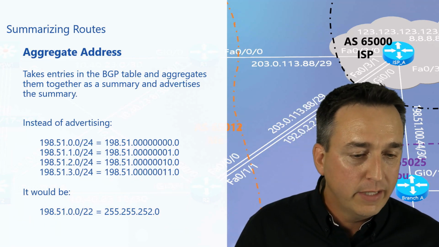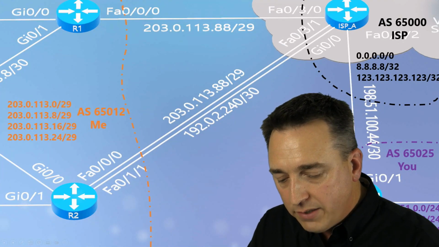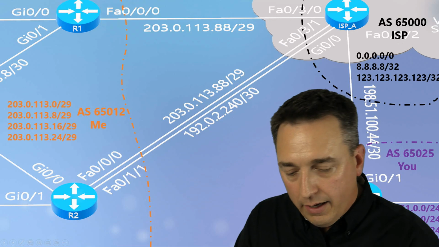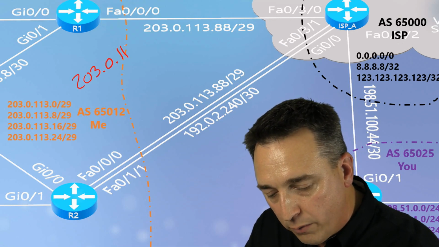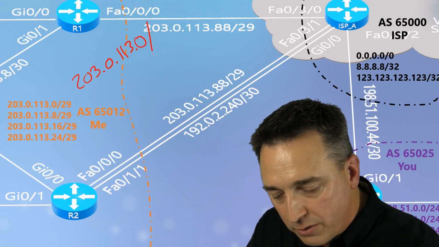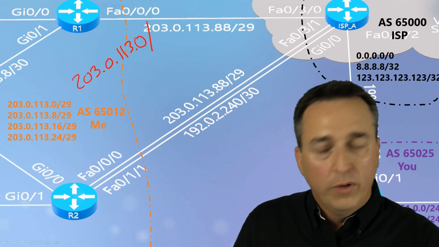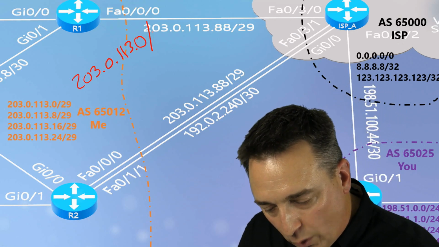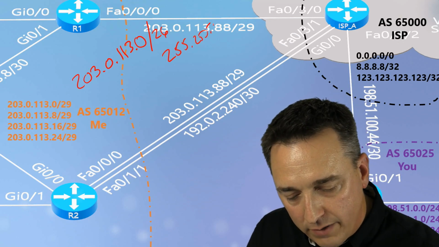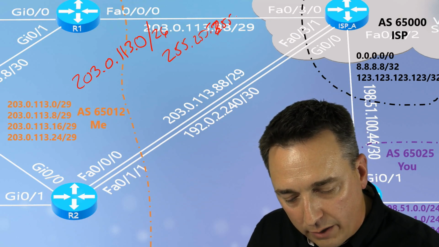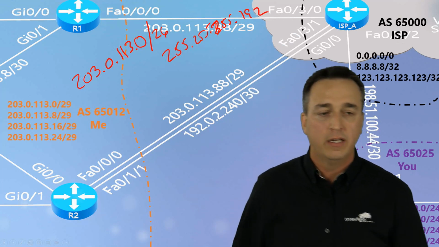All right, so in our particular case, let's have some fun with these ones here. And so in my scenario here, I have determined that my summary is actually 203.0.113.0/ and we can go ahead and we can do a, what's it going to be? 24, 25, 26. So 26, which ultimately equals 255, 255, anybody correct me if I'm wrong in regards to that summary. 192. All right. So that's what we have when it's all said and done.